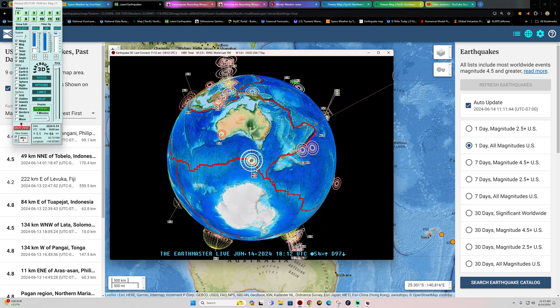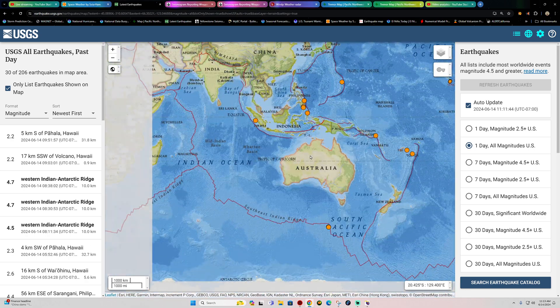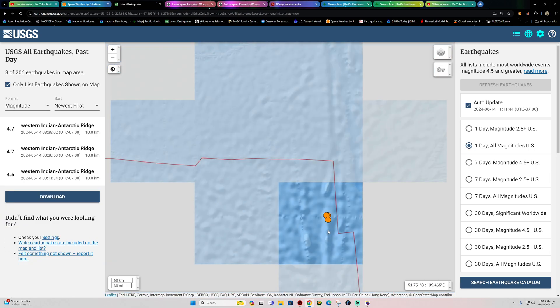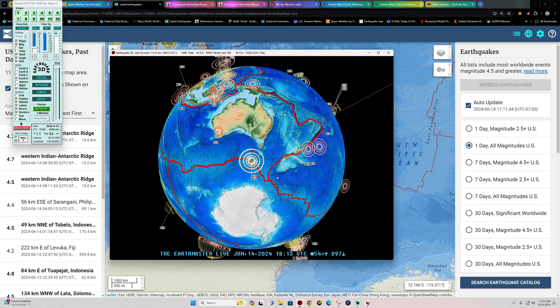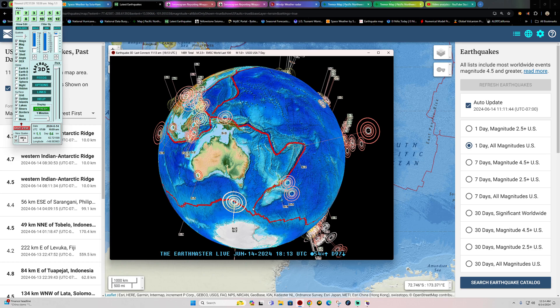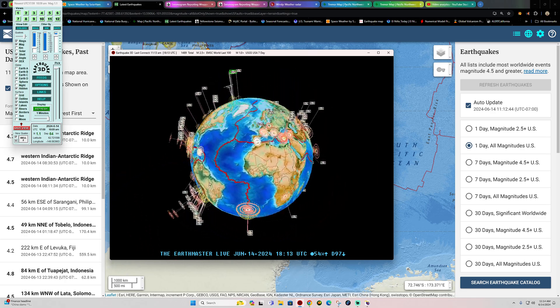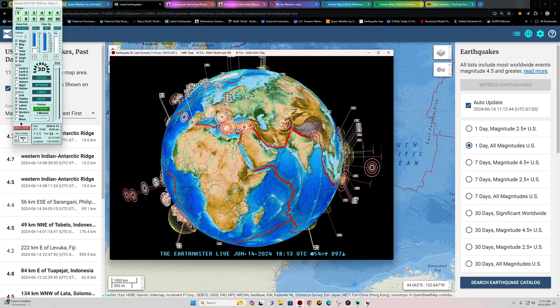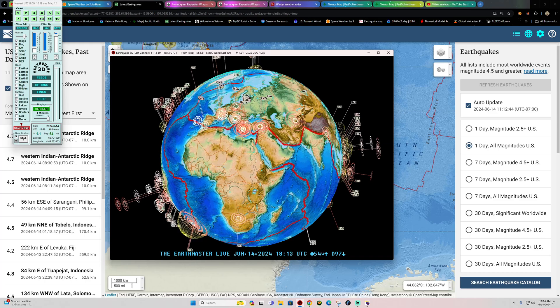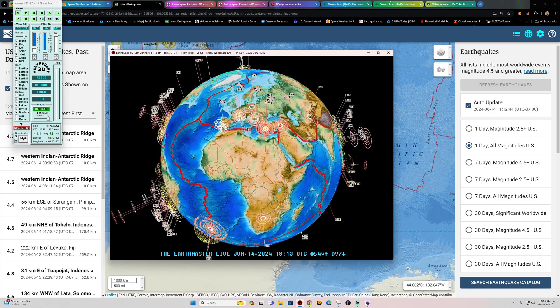Typical patterns of earthquakes continuing — Taiwan southward. Getting a little bit of movement south of Australia out on another oceanic divergent boundary or fracture zone. A couple of 4s stirring up within about 20 minutes of each other — some rapid activity. As far as New Zealand goes, no major movement, but we'll keep an eye on that area as the activity to the south could add further strain. The Mediterranean area looks very typical — twos and a couple of threes, about what you'd expect on any given day.